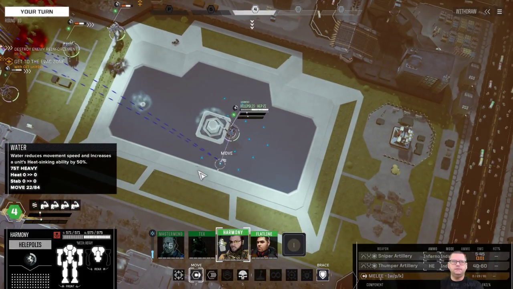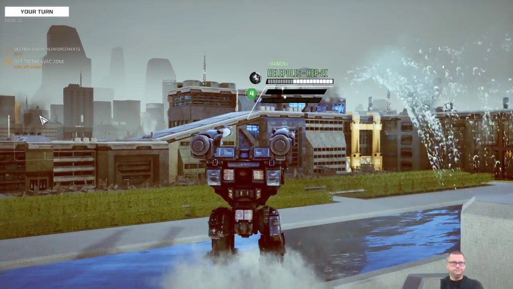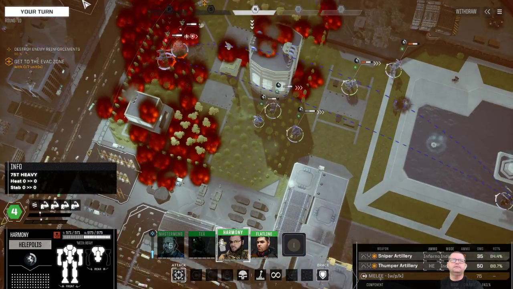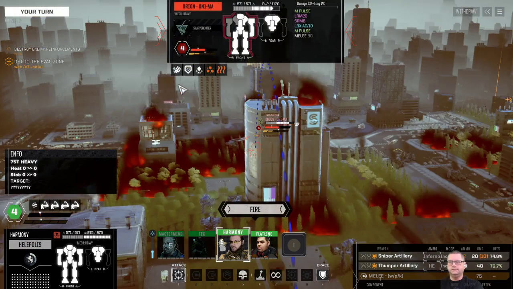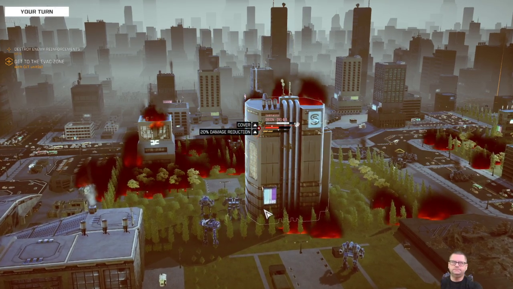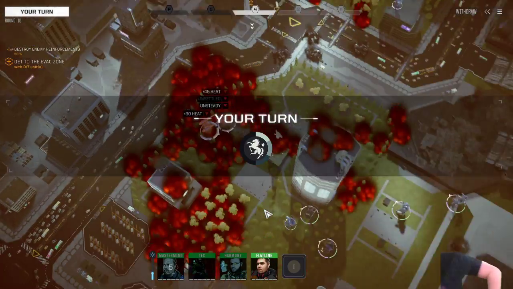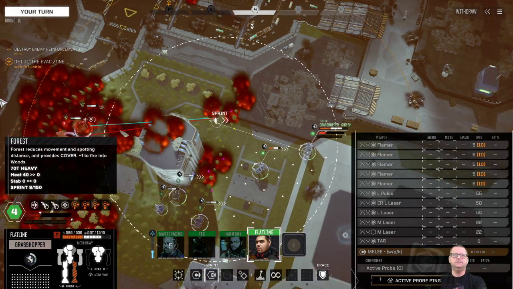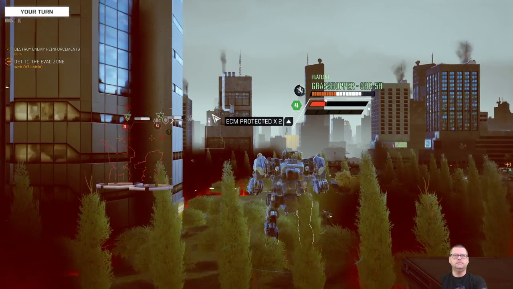Okay, good hits there. What do you need, Commander? Our Heliopis. On the way, nice and slow. It's going to move up. And let's drop some firepower on this Orion, which will overheat both mechs. Very nice. Let's send the Grasshopper into this flank.